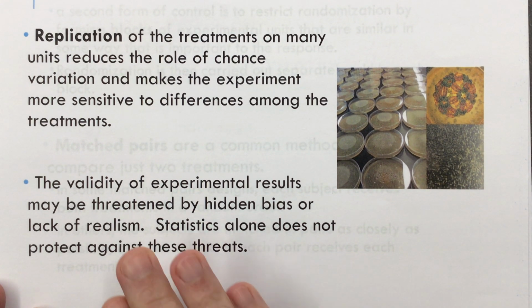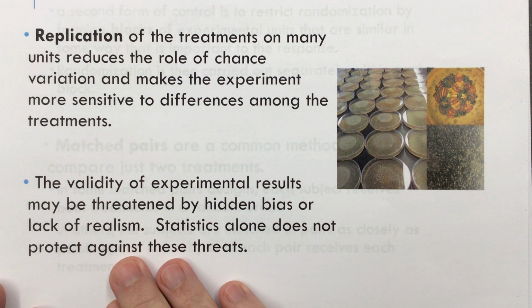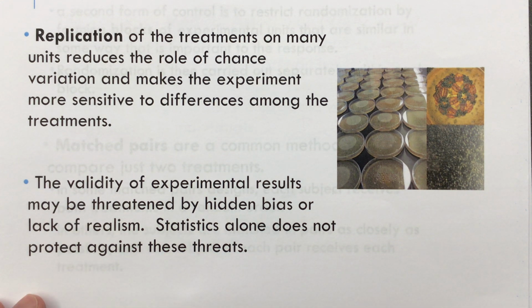Okay. Lastly, we have to make sure, right? Sometimes we can set up an experiment that is so controlled and contrived that we get results that don't apply to the real world, right? Think about setting up an experiment in a vacuum, for example. Since there's no air, there's no anything out there, once you try to take it out of the vacuum and put it into the real world, maybe you get different results. Same thing, doing something in outer space where you have different gravity or no gravity at all, right? So realize that statistics doesn't protect against these types of things.